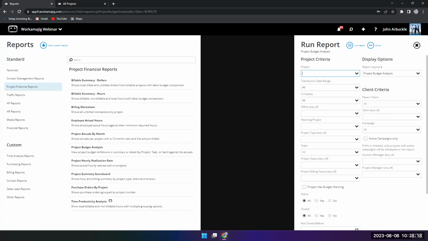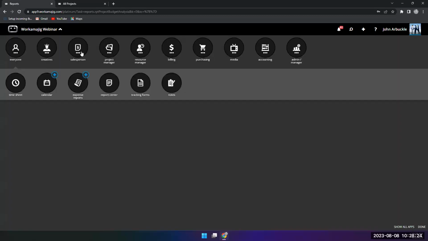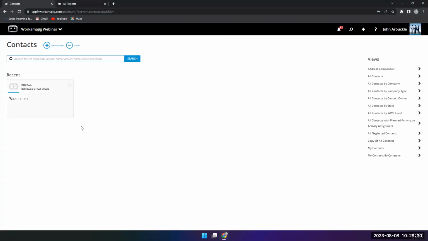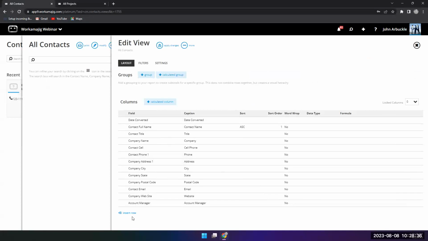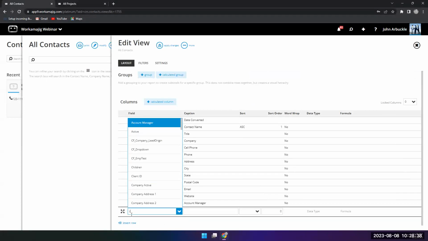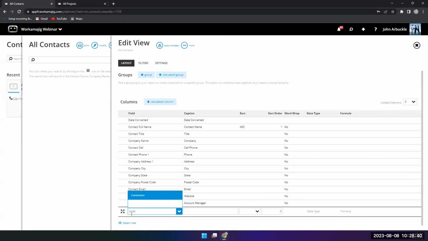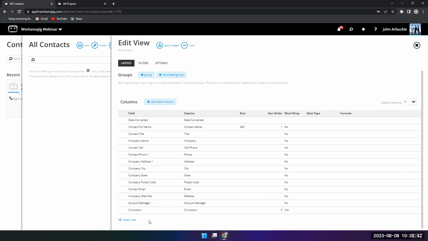So there's a question. I'm trying to create a report that lists free logging contractors. So again, the easiest one to do that is just go to salesperson. In this particular case, they're a contact. So they're a person. So I'm going to go to contacts. I'm probably going to go to views and all contacts here. I think this has contractor. Let me modify it. And this may or may not contractor. There it is, contractor.